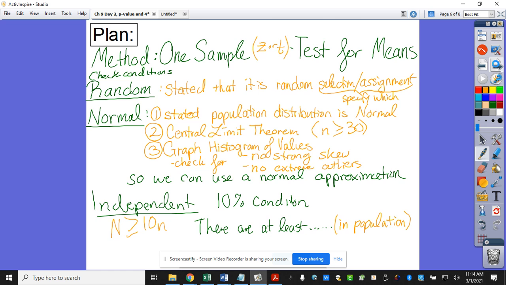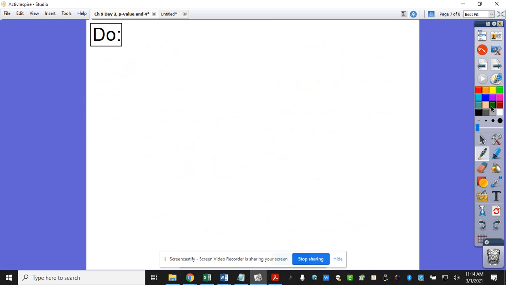All right, so we start with the symbols that the problem's going to give us. What are some things you think the problem's going to give us? Sample size. What else? We're dealing with means. We get a sample. So what do we obtain from that sample other than just sample size? X bar. We're also going to get a sigma or s, depending on the problem. And then we're also going to get a claimed mu.